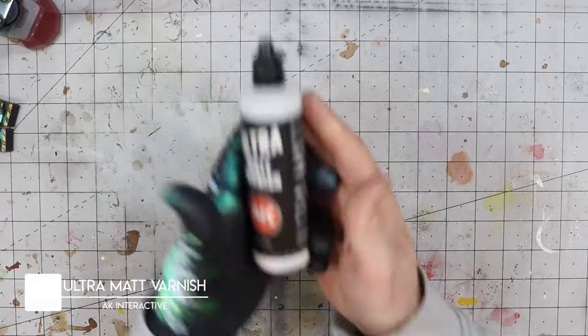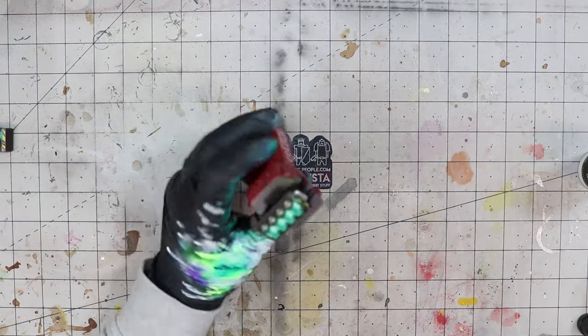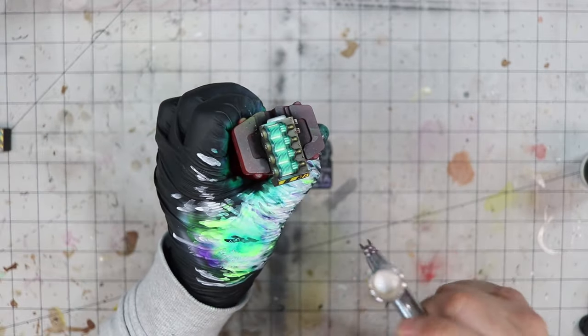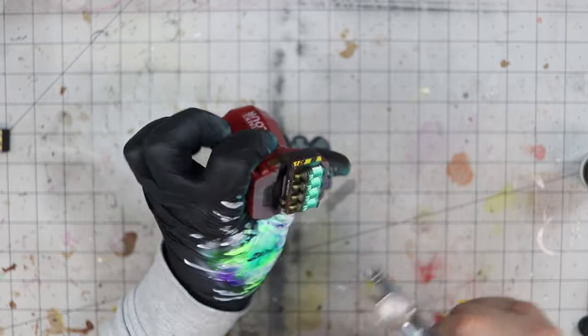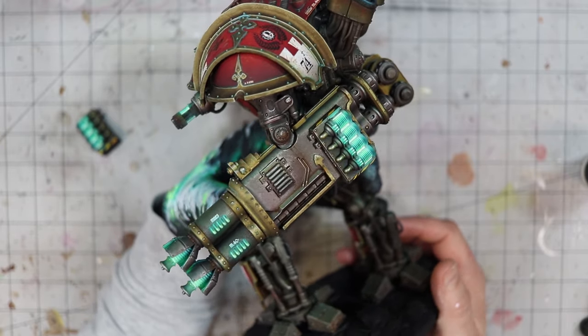So using some Ultra Matte from AK, I give everything a quick coat just to knock back some of that shine, giving everything a nice consistent finish. Now you could go back and cover the coils with some gloss varnish, but I like the matte finish, so it's staying. And there we have it, OSL to really make your minis glow.